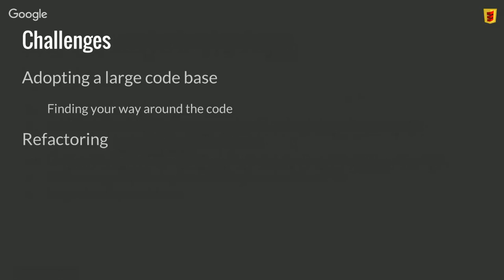Refactoring is a daily chore in most applications. You have to make some changes. When you make changes in say JavaScript, it's quite difficult to be sure that nothing is going to break. So you end up doing a lot of tests that are just basically running the code to see that nothing actually breaks. But when you have better type safety, then a lot of refactoring becomes much easier.